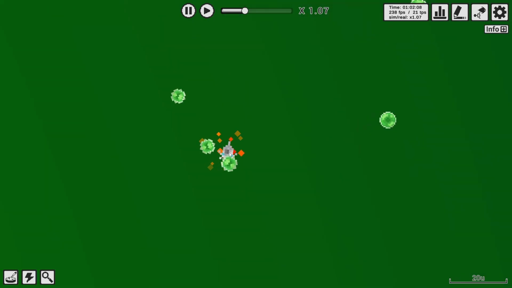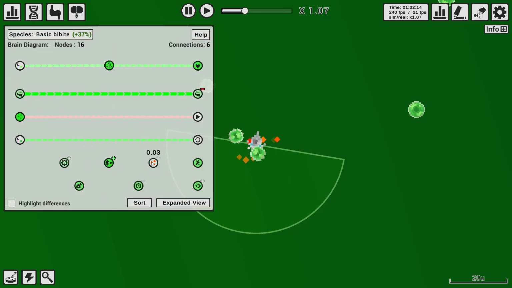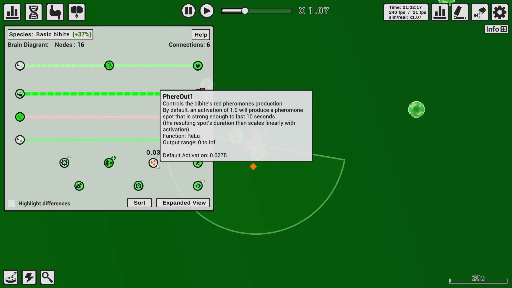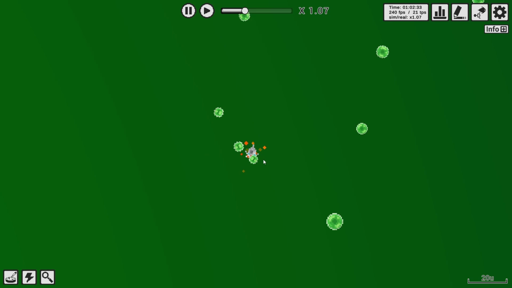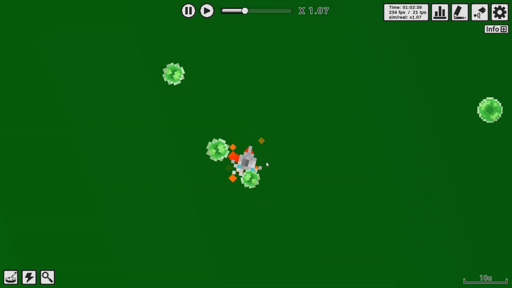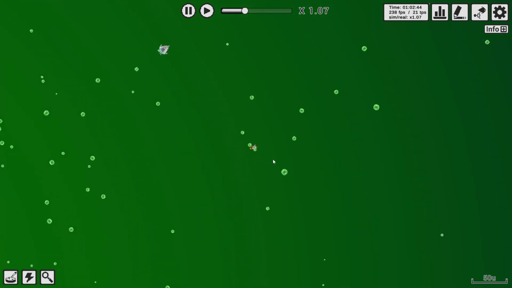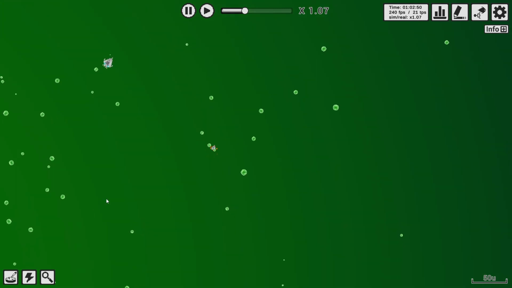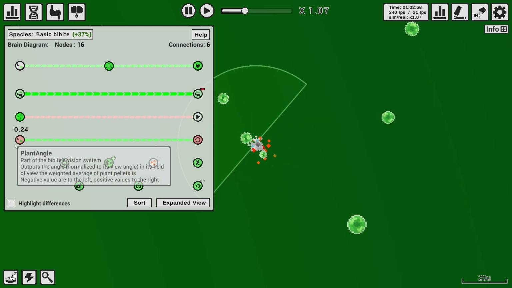Oh, here we have one that's releasing pheromones. Oftentimes, these will just be useless and they won't really do anything. But they can have a really big impact if you're lucky. Because I can't exactly say what the pheromones always do. But I know that pheromones in nature is like communication for insects. So I imagine these pheromones could be used to maybe have a bibbit follow the pheromones, or maybe even go away from the pheromones. Like maybe since these are red, the other bibbits won't like it. I don't really know for sure though.